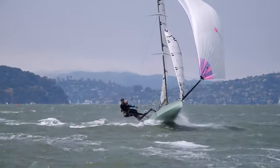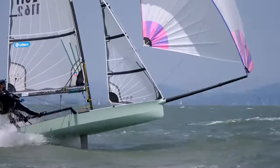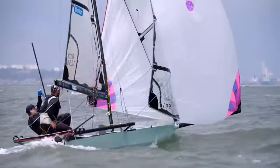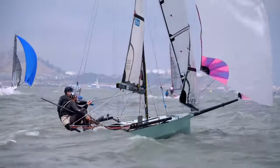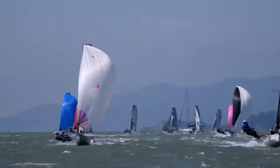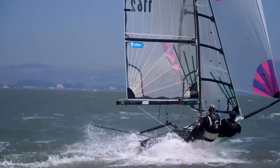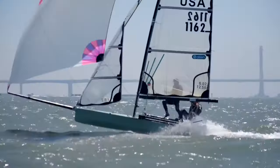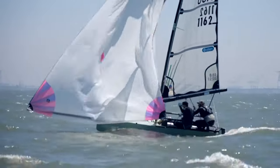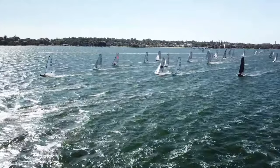How much would I need to spend to jump into a Fourteen? Our boat's a pretty old boat — we were third at the Euros this year — and we picked it up for a little under ten grand, and that was right in front of the fleet. You can pick up older designs for very little money. But Ovington are also producing a one-design type Beaker 6, which just won the Worlds this year in Perth. A full boat package is £25k, comparable to a 49er, or hull only for £12,000, and you can add your own rig and foils to suit your weight and sailing background.